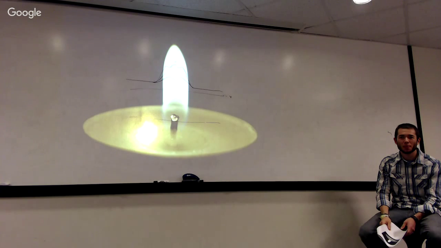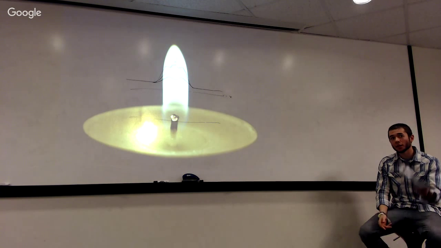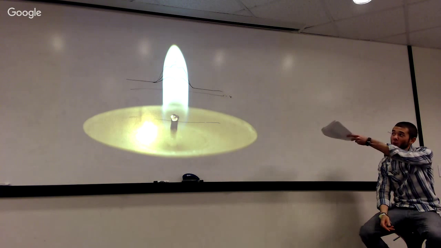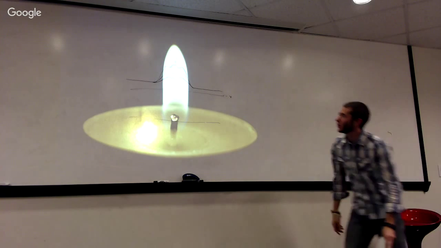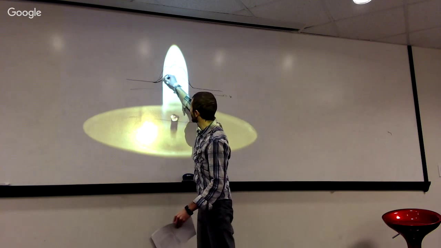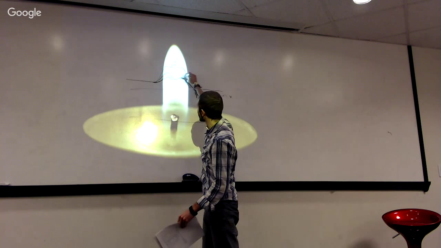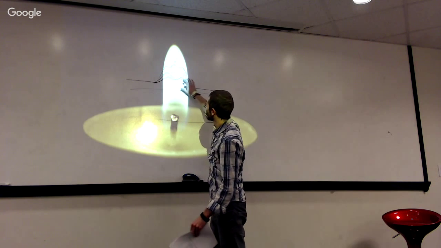Less oxygen. There's no oxygen. Because inside the flame, the fuel that's coming off the wick still has to combust, hasn't combusted yet. It's not actually burning, right? The only place we see that reaction is where? The edge. Right on the edge, so surface area. So you should kind of see spikes right along here, and it's kind of terrible, but it should drop down and then spike up again.